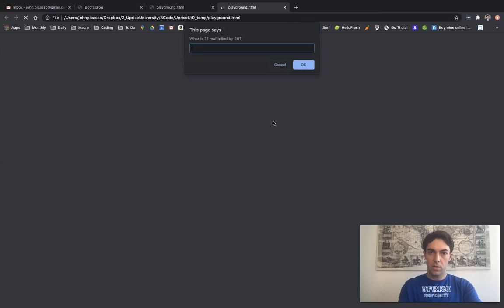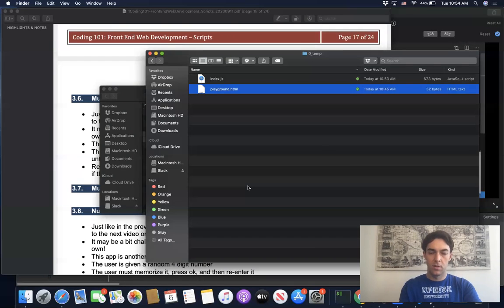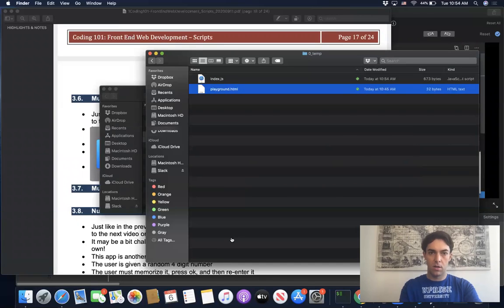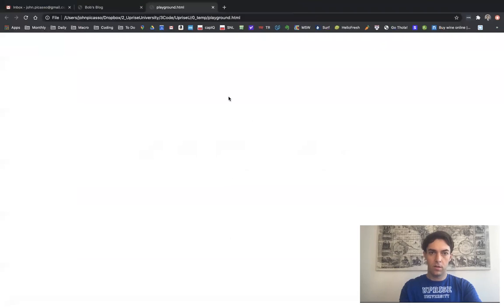But before we do that, this might actually be a little tricky. Yeah, I was going to use the inspector log function, but I guess that won't work if we're running the alert. So this program might actually be a little tricky to run with an infinite loop.